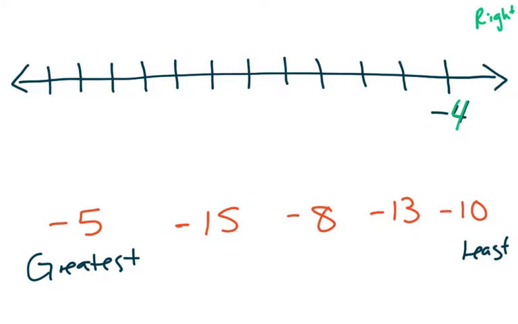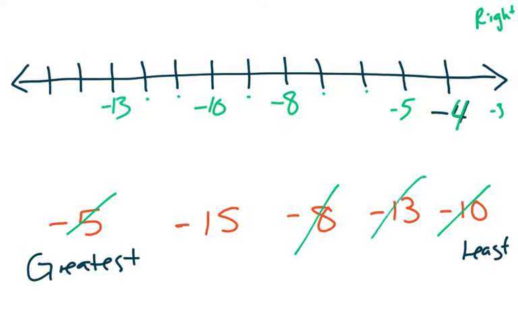So I know to the right of -4 would be -3, because that gets me a smaller negative number, which is closer to 0, which is a bigger number. So I don't have any more room to the right. I'm going to be counting to the left. -4. One number smaller than -4 is -5. Cross that off. I don't have -6, but I'm going to put a little dot there just to keep it in my head. I don't have -7, but I am going to write down -8. -9, nope, don't have that. -10, yes, I do have that. -11, -12, -13, cross that off. -14, -15.